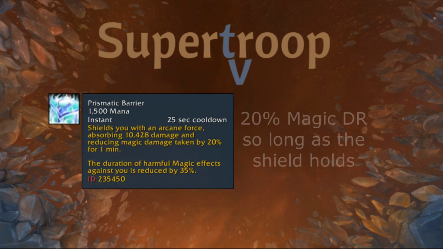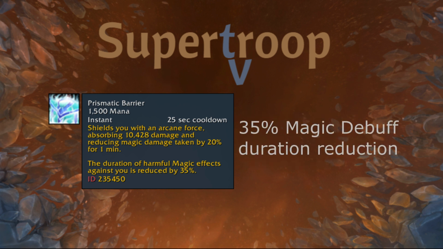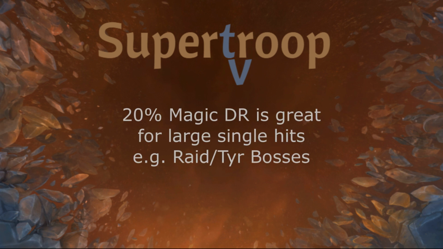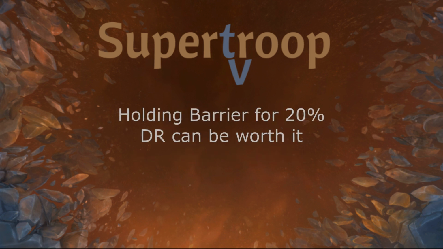First is Prismatic Barrier, which gives you a 20% magic damage reduction as long as the shield holds, and a 35% reduction on the duration of incoming magic debuffs. This is incredibly strong against large single hits of magic damage that occur in many raid and dungeon boss fights. I suggest keeping an eye out for opportunities to hold barrier to reduce these large hits.